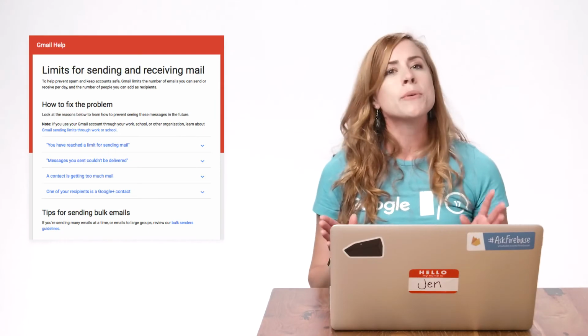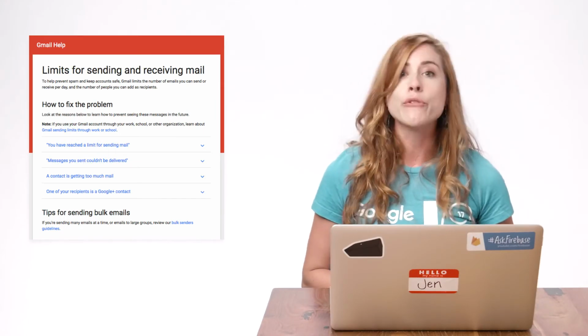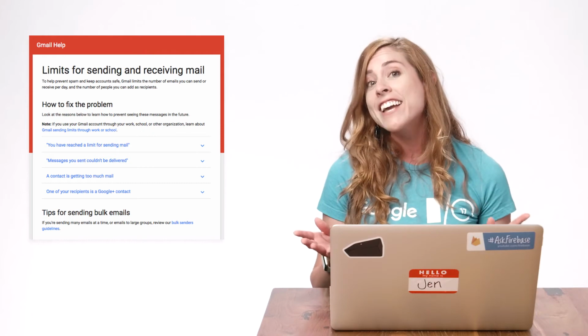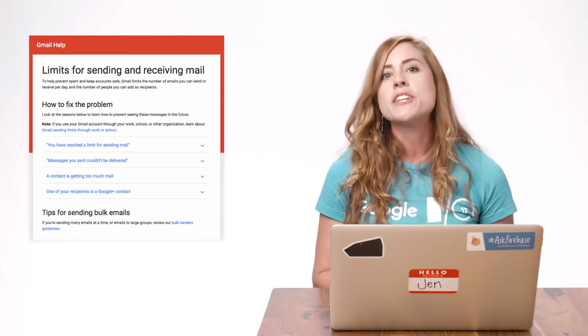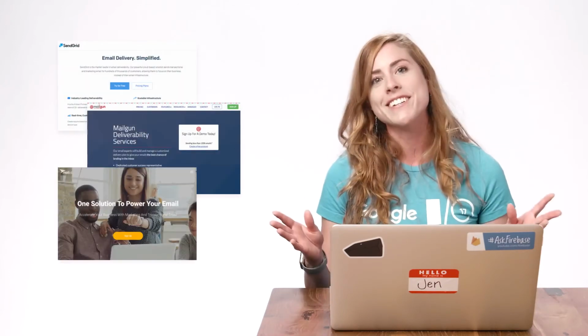Now keep in mind that Gmail does have an email sending quota, so if you need to send more than 500 emails in a day, you want to choose a service designed for this purpose. In a production environment, you should use a professional email sending platform like SendGrid, Mailgun, or Mailjet. Find out more in the links below. But Gmail works well for showcasing this example.